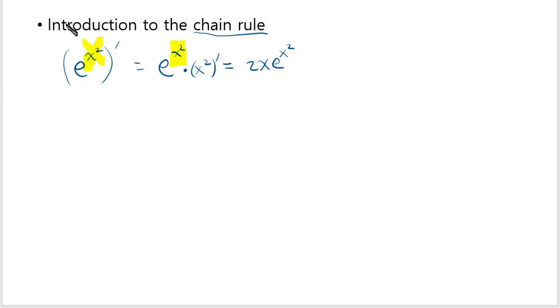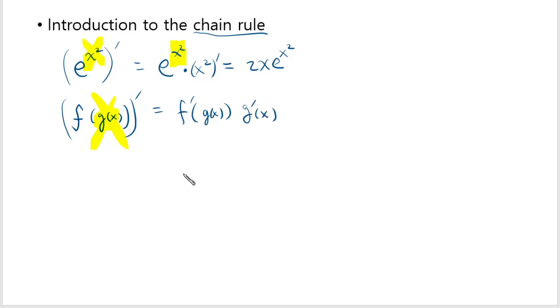Okay, so I was trying to explain why we would need the chain rule, and along the way I kind of explained to you how to actually apply the chain rule. So let's review the chain rule again. You have f of g of x, and when you have to differentiate something like this, you take a portion of it and call that as like a big X, and you write down the derivative of f prime of x. You differentiate the outside, with the inside still being the same thing, the thing that you're calling as x. You bring that outside and you differentiate it outside. Okay? That's the chain rule.